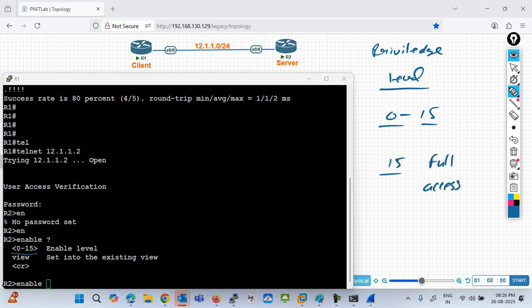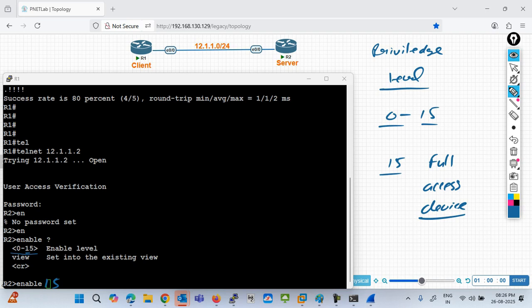Are you getting my point? If I say you have privilege 15, that means you are eligible to access any command on the router. You can configure anything, you can delete any configuration, right? So privilege 15 means full access of the device.